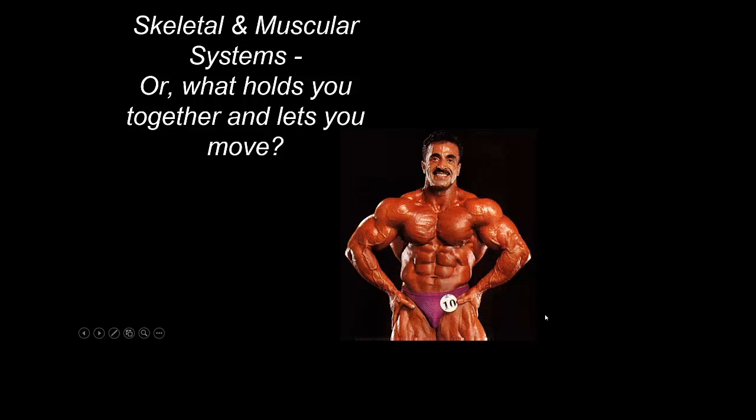We need to figure out what allows you to move around. The muscles involved, the bone structures involved, and so on. I don't want you to get bogged down in trying to learn bone names. That's for when you take anatomy and physiology. What we want to think about today is generally how the skeletal system is put together and how your muscular system, in particular your voluntary skeletal muscles, help that system and work with that system to let you move around.